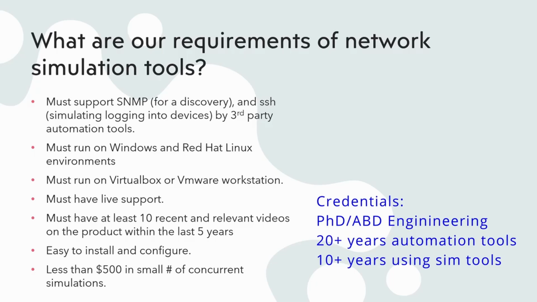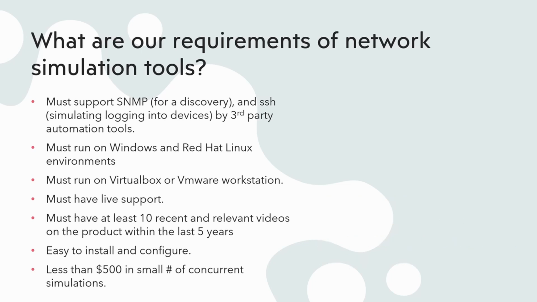So what do we do if we can't test on live networks? We test in the lab with software that simulates hundreds to thousands of devices interacting with the automation tools and functions that we want to test and deploy. So these are our requirements we use to filter down to 3 products.